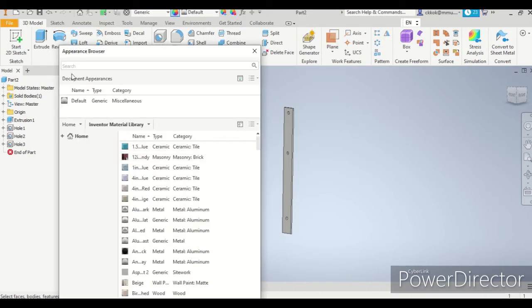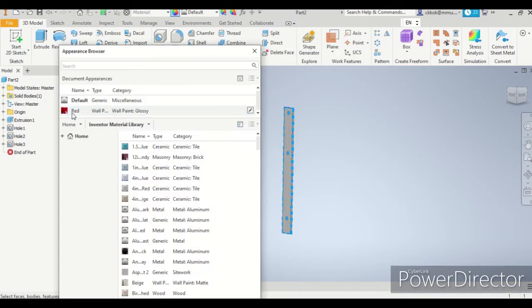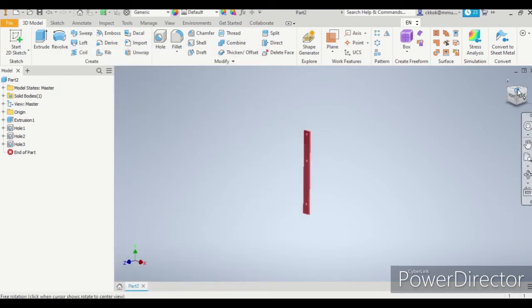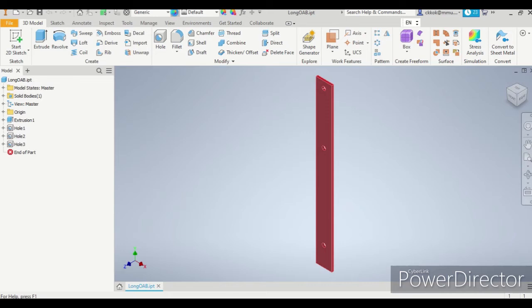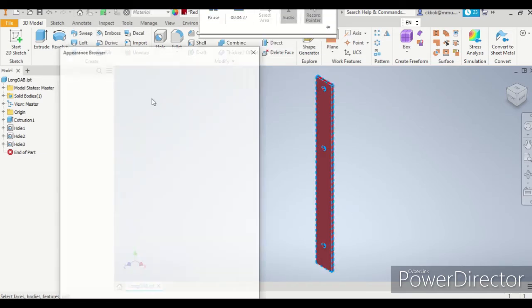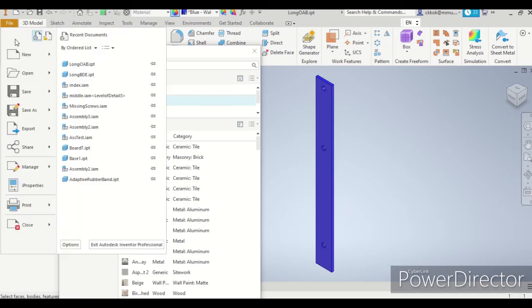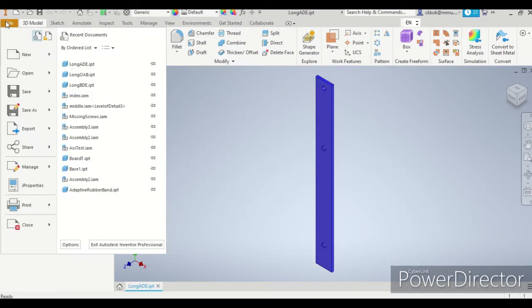I'm going to assign different colors for the long strips and the short strips. Now that the long strips are done, let's move on to the short strips.